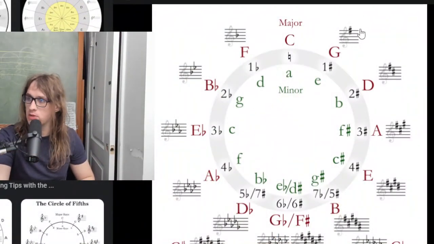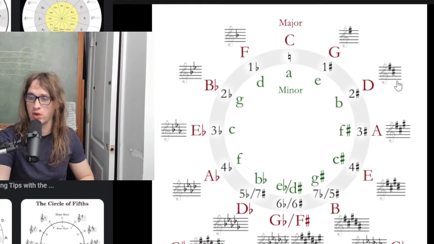So that has four. Now the hard part obviously is knowing the exact sharps. So like I said, start with G major, know that G major has an F sharp, drag it over, and then count up a fifth from F sharp, that's C sharp. And then you drag these two over, count up a fifth from C sharp, that's G sharp.